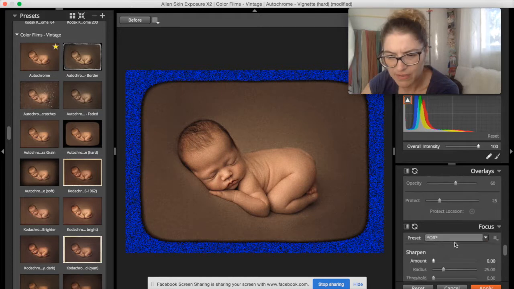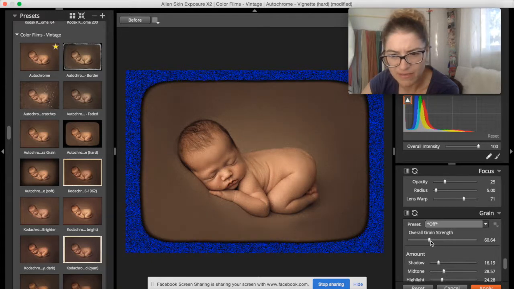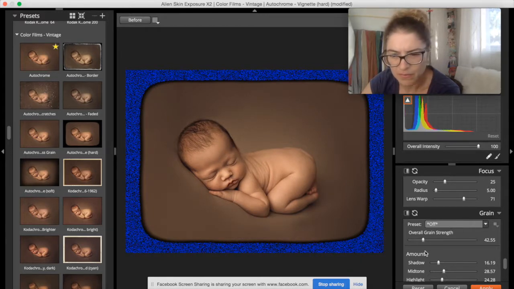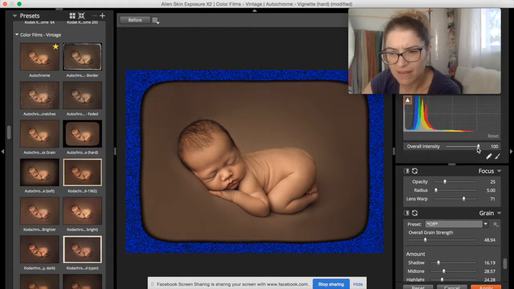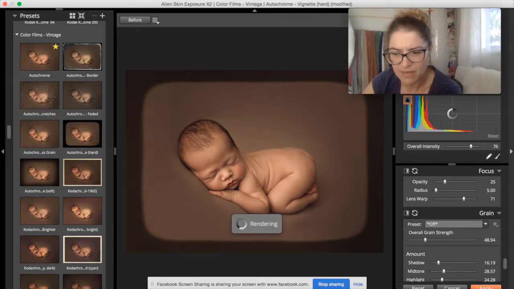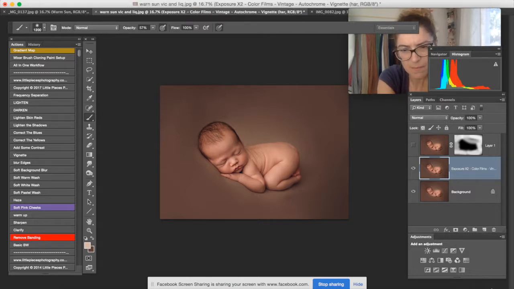Should be just here, the amount of grain, overall grain, then you can reduce it as much as you need. So don't worry about this border at this stage, because we will remove it. But by adding a little bit of grain in there, you can reduce your intensity. It will reduce that banding.